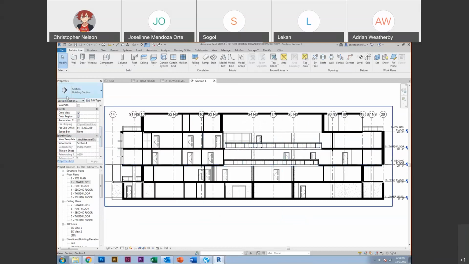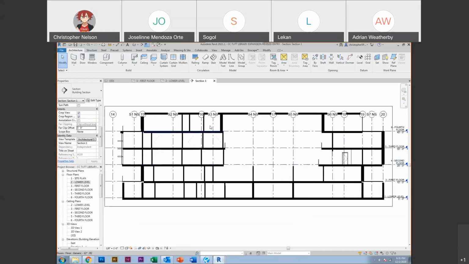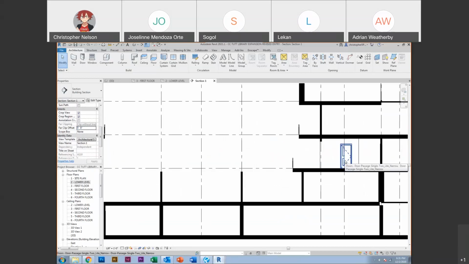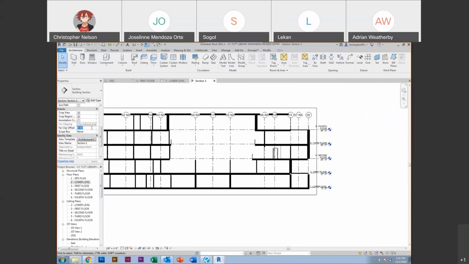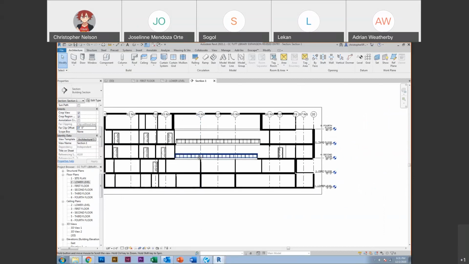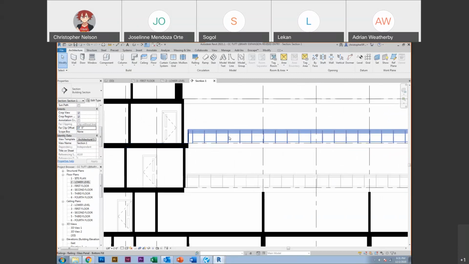You can also come over to your properties and you'll see far clip offset right here. You can change that if, say, my firm doesn't like to see windows and doors beyond, right? So what we'll do is change that offset to 5 feet or something. And so now it's kind of empty. There's always going to be that one door that's closer to where you cut than 5 feet. That's fine. It's just some people don't like it, some people do. But if I do 10 feet, you'll see some of that comes back, but it's faded, right? So it reads a little better.